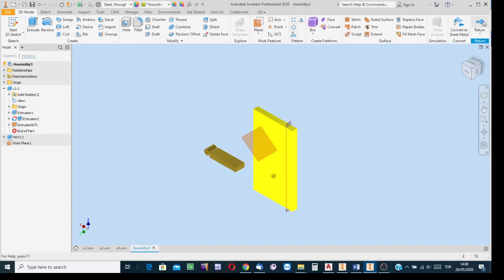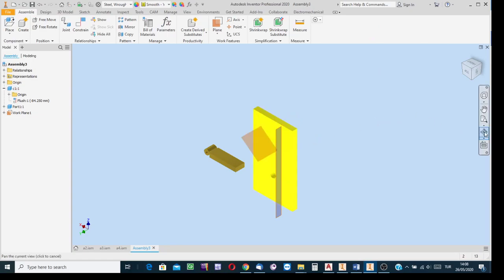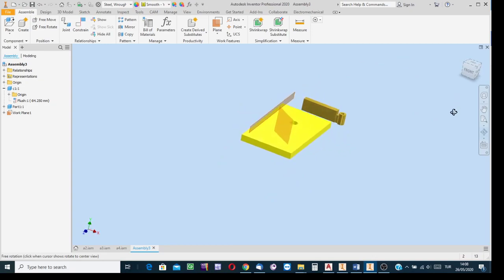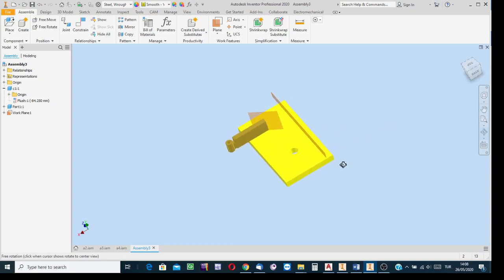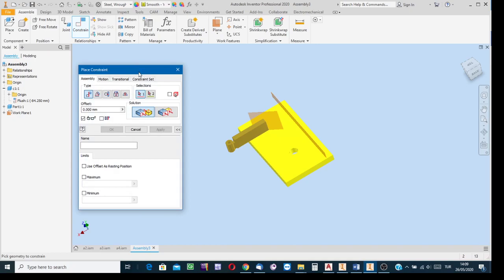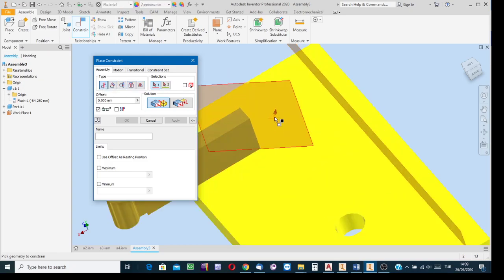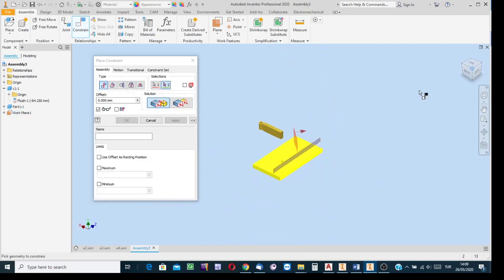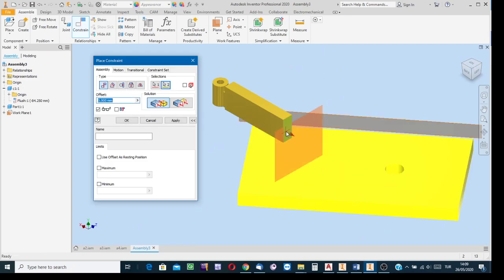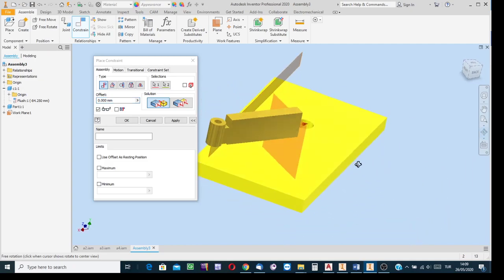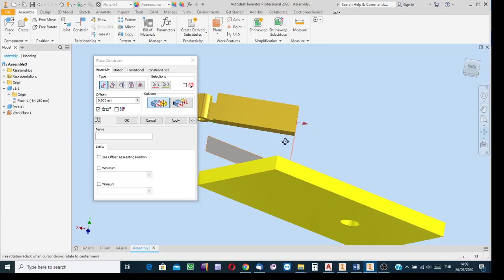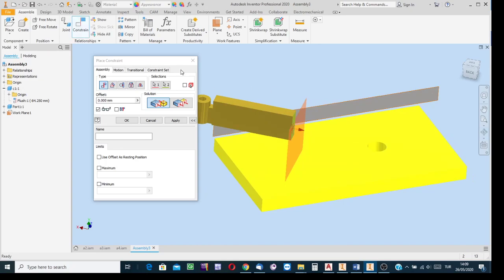And then return back to the assembly environment, clicking on return button, and then say that one of the components is to be positioned with respect to the other. How? Well, such that the surface of the component is to be in contact with that imaginary surface. What I mean here, in short, is work planes are imaginary planes, but they can be used for positioning one component with respect to the other, as if they were real features. Okay, for instance, face-to-face contact. Indicate this work plane as one of the surfaces, and indicate this surface of the other component. Yes, you see, now these are in contact. Well, I managed to position this hinge with respect to this work plane.